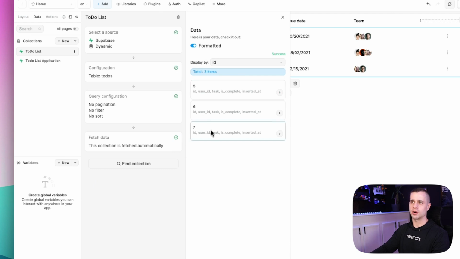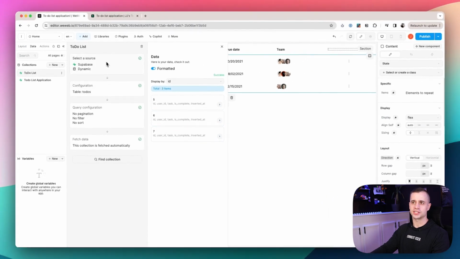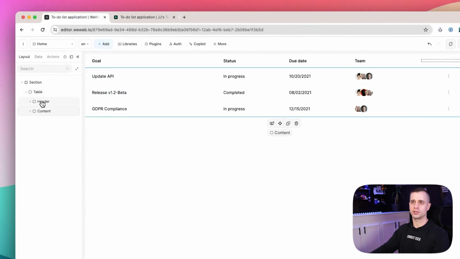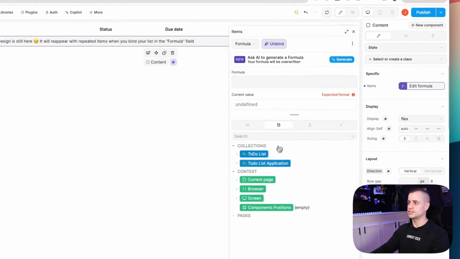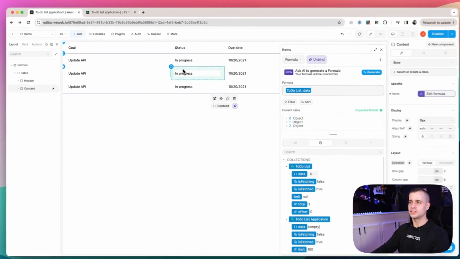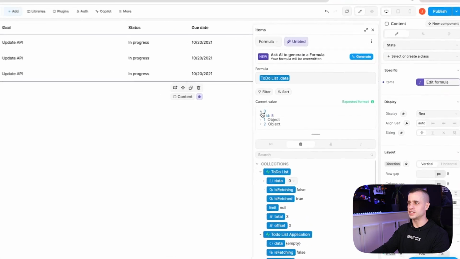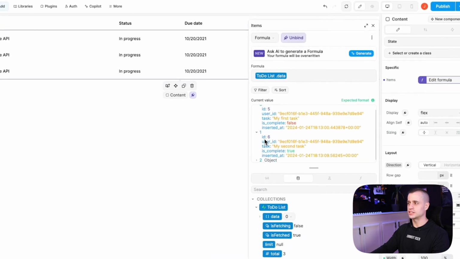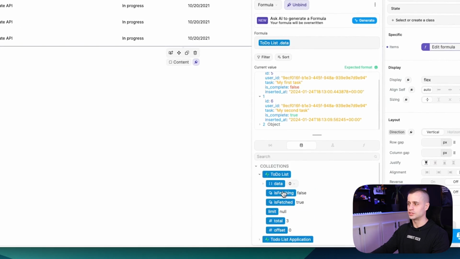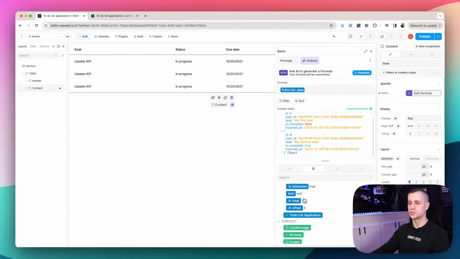And actually now look at that. Now our items are coming in. So we just forgot to finish this step. We need to go back to our to-do list app, set the source, set the configuration, and we should be good there. So now if I get out of here, I go back to my layout, go back to my content, and check out this data again. And I'm going to see that I have data right here. All right. And for this data, it is now coming in. I see these objects, right? And so this is coming in, my first task, my second task. So that's great. It did appear like we had created this to-do application, but maybe not fully. So I'm going to never mind that and just use this collection that is working here.